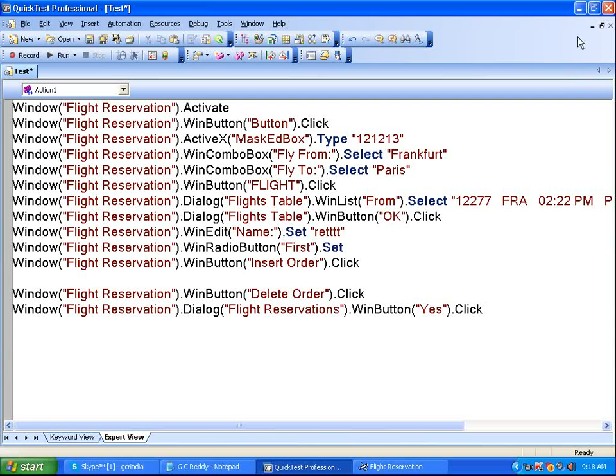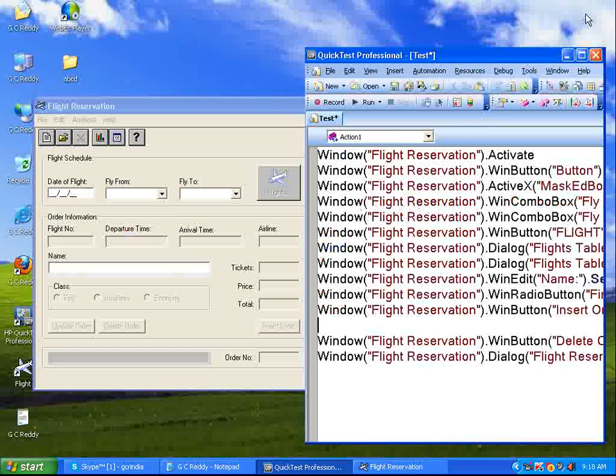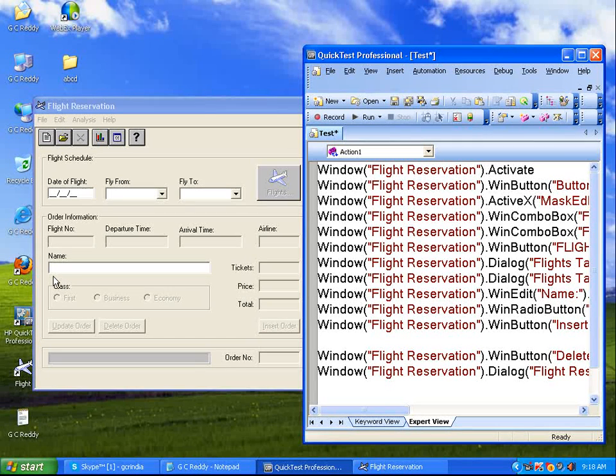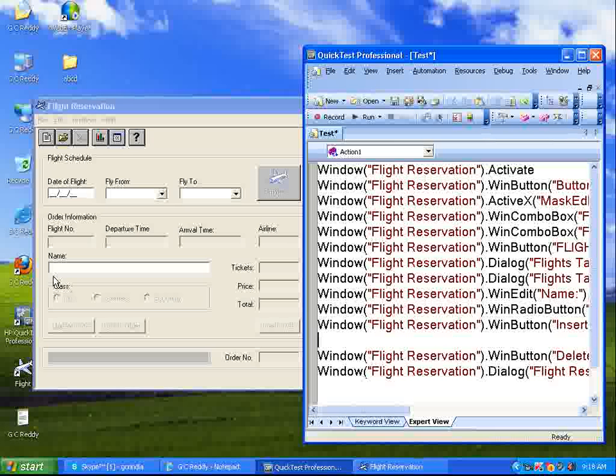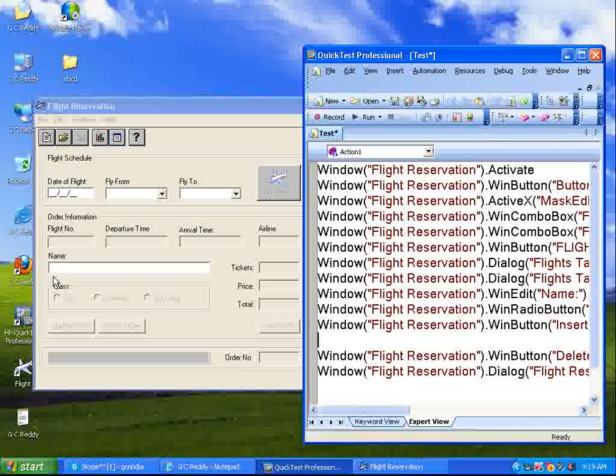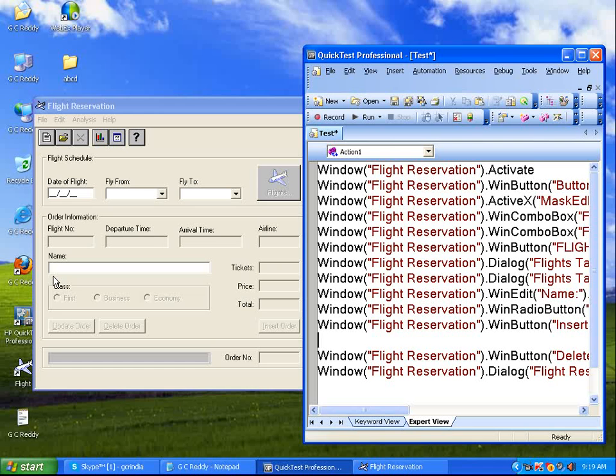See, if you want to insert, concentrate. If you want to insert a wait statement, blindly you can insert. If you want to insert a synchronization point, two things are important. First one, try to identify the object on which we need to insert the synchronization point.